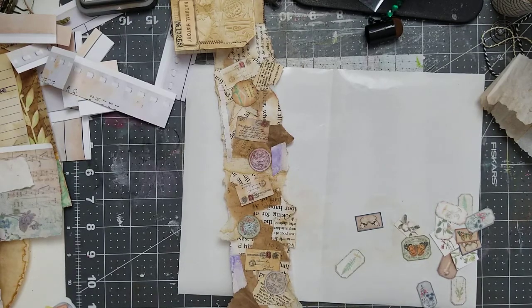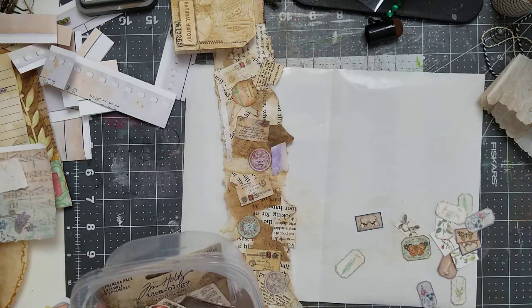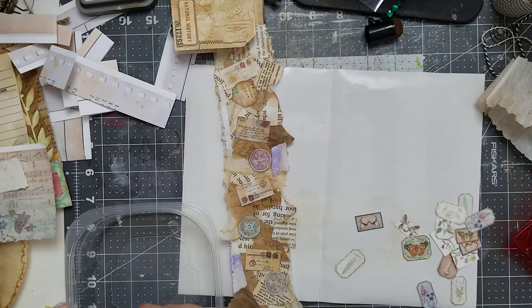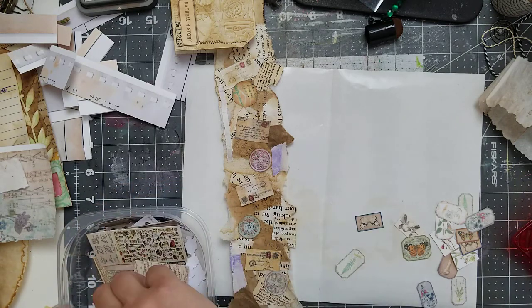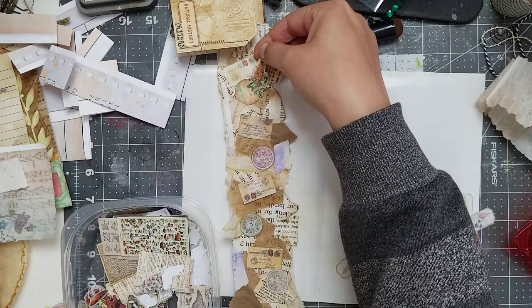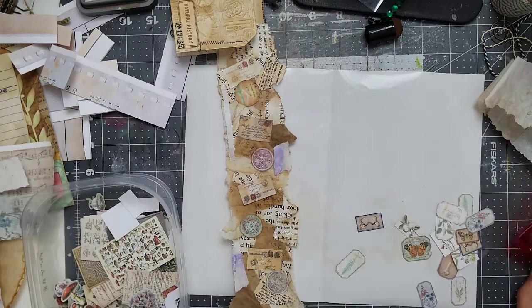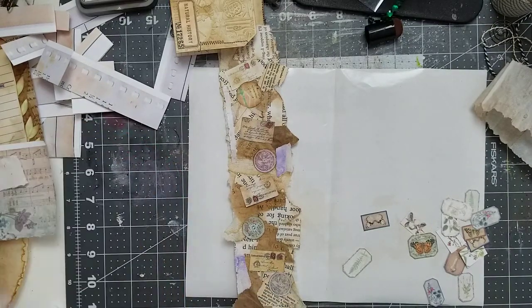Oh, I think I'm getting there. What is this? This looks like Tim Holtz. Tim Holtz has flowers, but they are too teeny tiny, I think. Let's get it out of here first. He has little flowers, but I kind of think they are too tiny. I need something, but ooh, I bought some. What am I thinking? Look at that. I did buy some just recently. And do I have a box for you? Not here. So I'm going to get a box a little later.